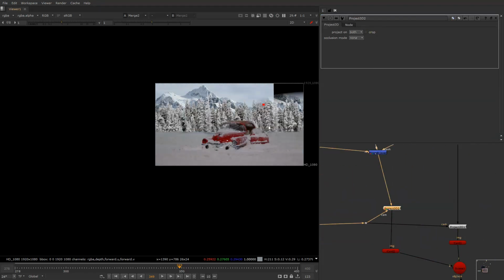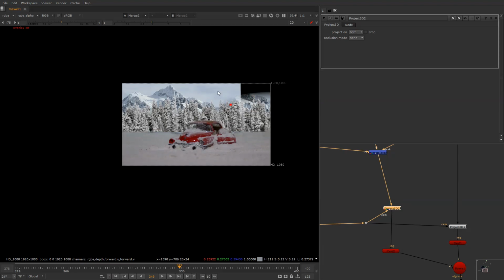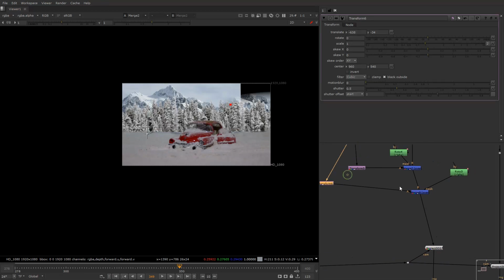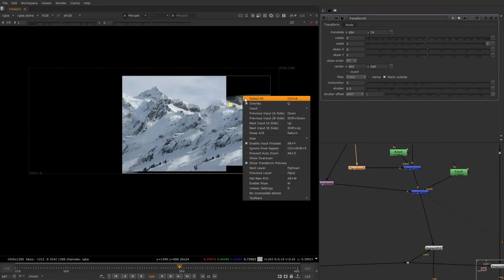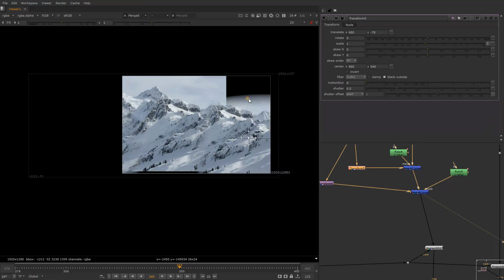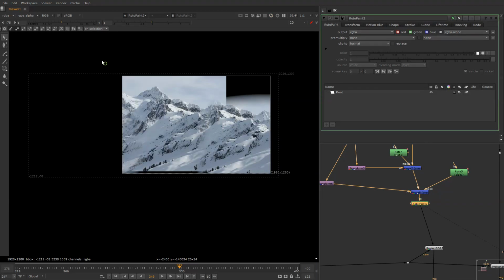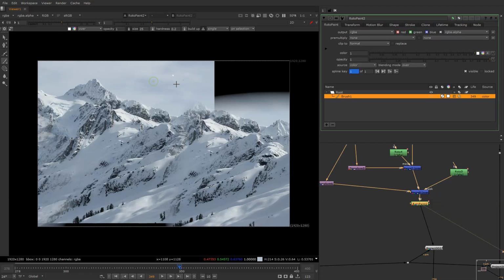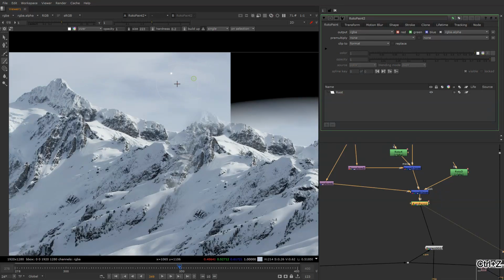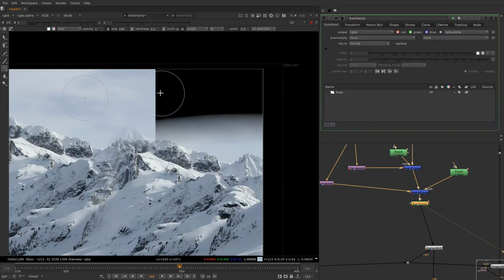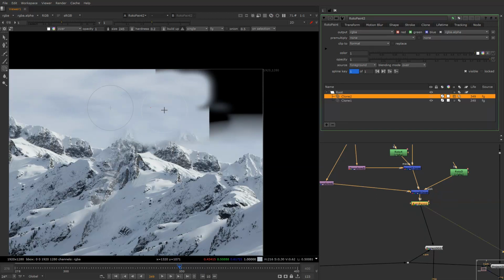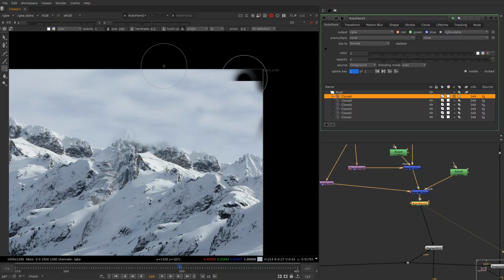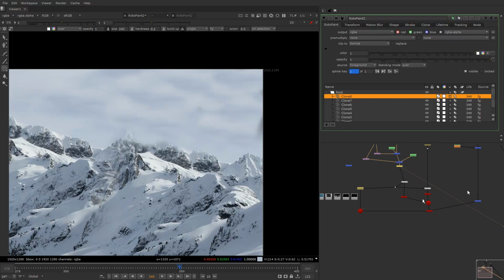We need to get rid of the crop in order to see those, and you see that we need to have sky over here. So what we can do is paint and do a slight bit of work and take this mountain down. I don't want it to be up. Let's take a paint node and paint things out. Come on, clone. So we have those as well.